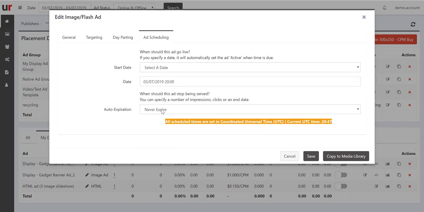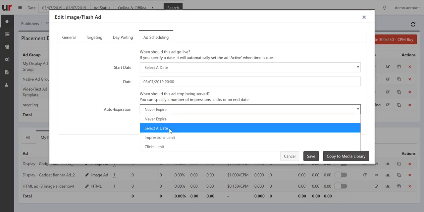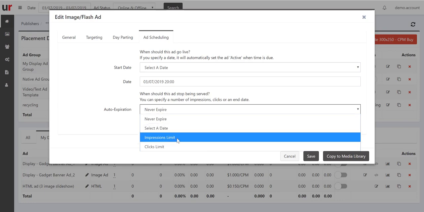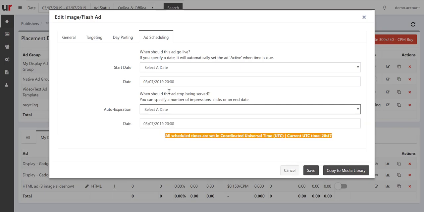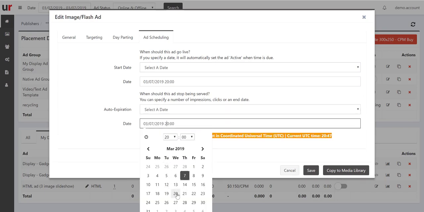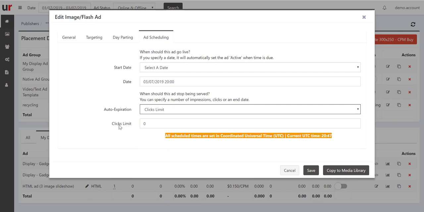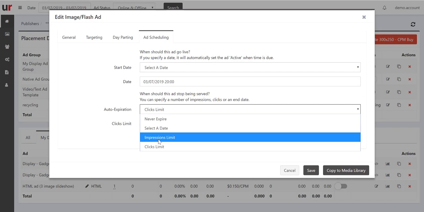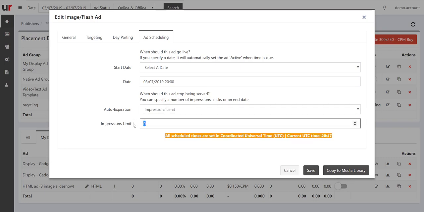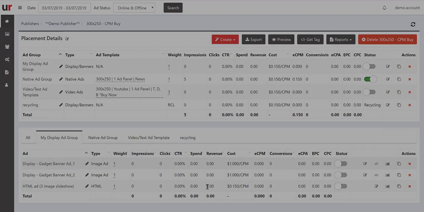The other thing that you'll fill out is the auto expiration. And again, you can do this by date, and you can also do this by impression limit or clicks. So date, same thing. You're going to set the end date, obviously a future date, and the time. If you want the schedule to stop based on an impression or click level, you'll see that it adds this new field where you're just going to put in the limit that you want. So for instance, if you wanted to test this ad group or ad for 1 million impressions, you would put 1 million in there, and then you would just save that to the system.